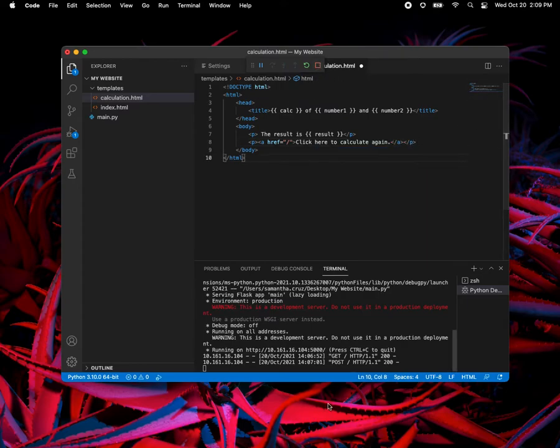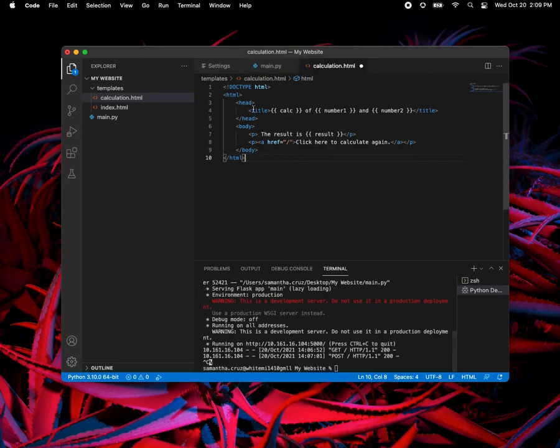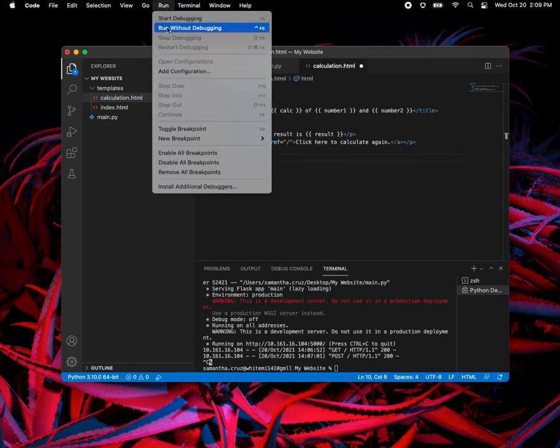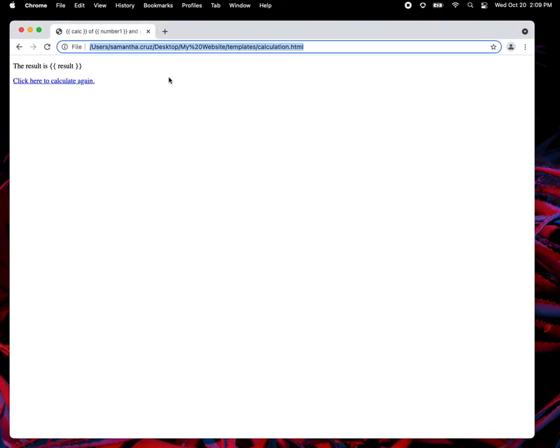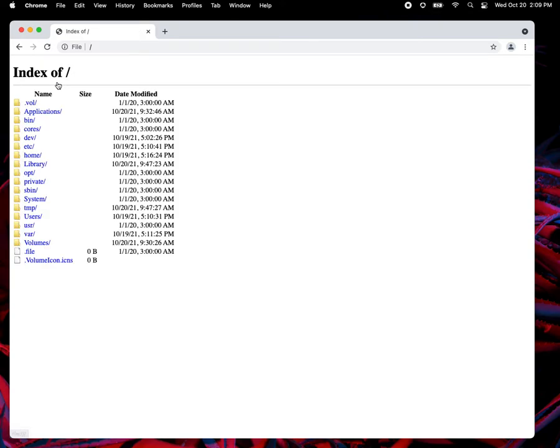So let's go ahead. I'm going to go down here, Control C to quit. Let's run this so I can see what it looks like. And right now, it doesn't have anything because I haven't told it what to put in for calc, number 1 and number 2. So when you have a Flask website, it has a little bit of a weird look to it because we haven't filled in these missing places. Okay. And then here doesn't quite work yet either, but it will once we have done the rest of that stuff.